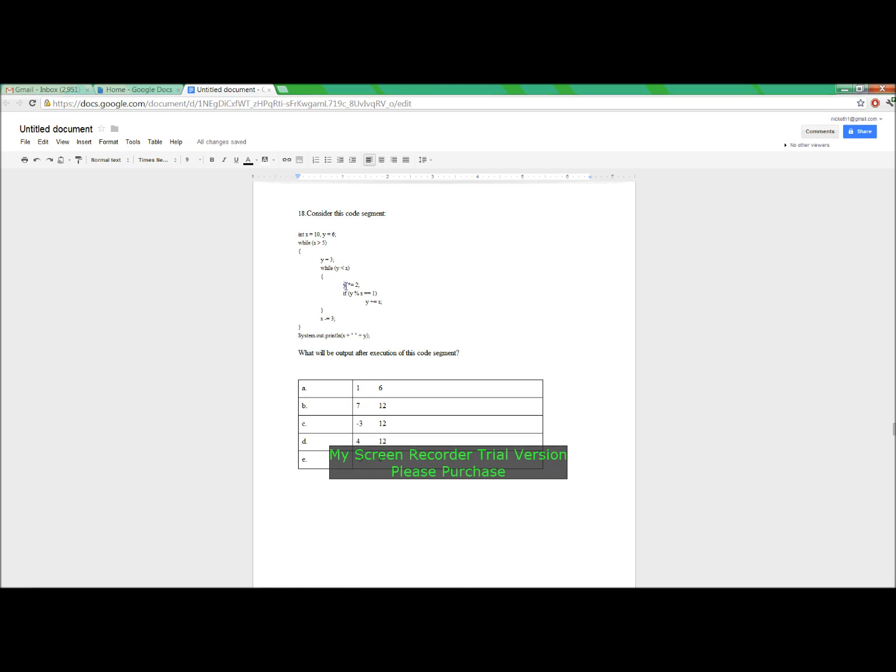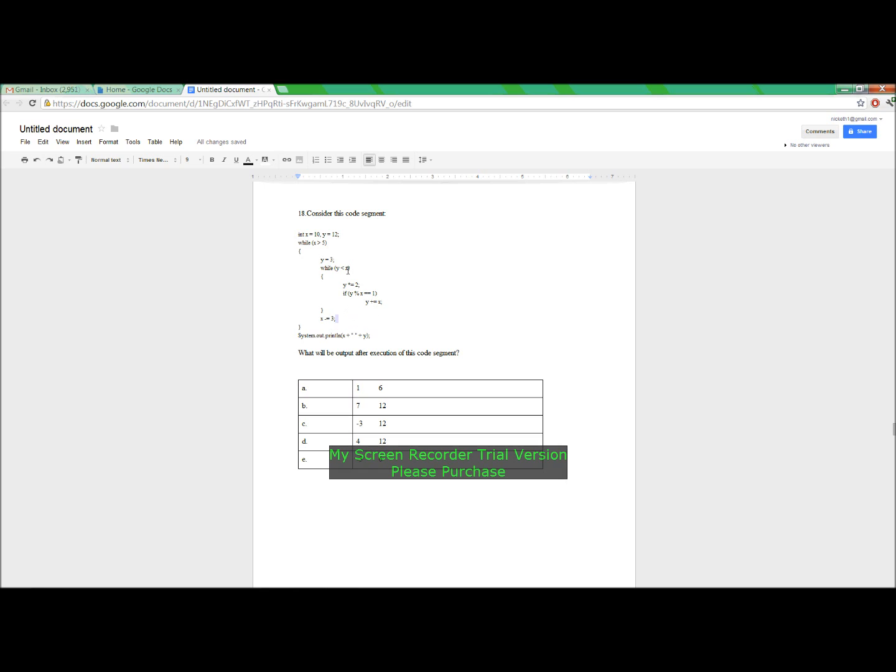Since y is less than x still, we do y times equals 2. So y equals 12. And then if y mod x is equal to 1, which it isn't, we don't do this code.